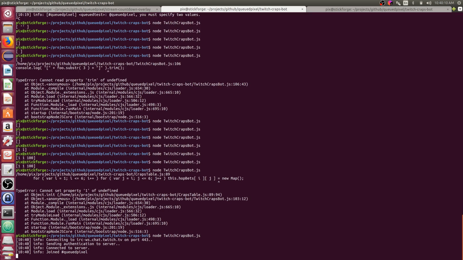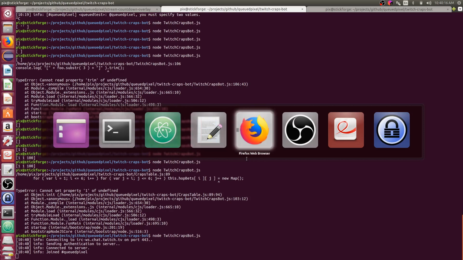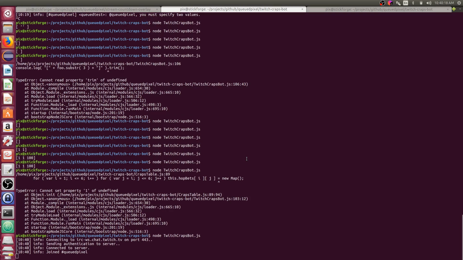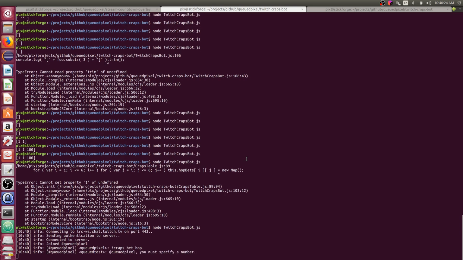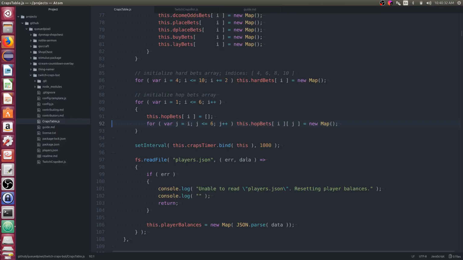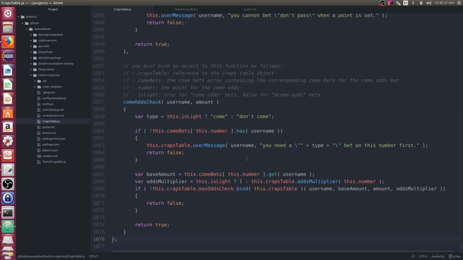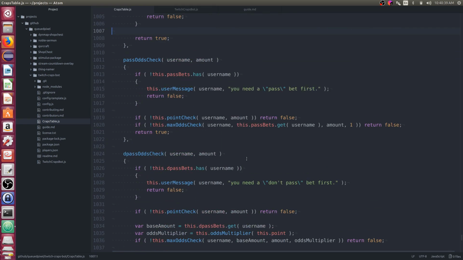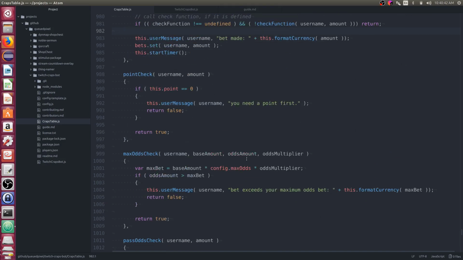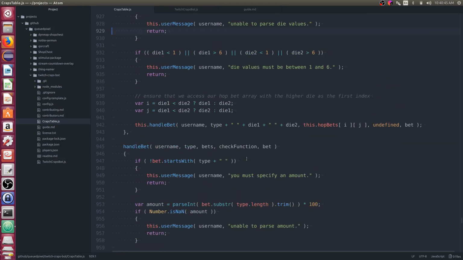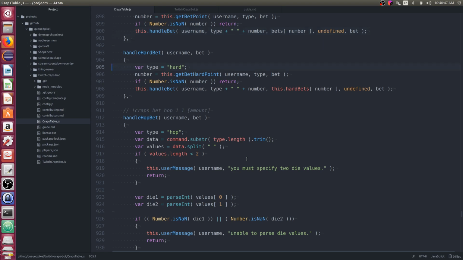Okay, so that worked. Let's go ahead and just do some basic testing of this. Say craps bet hops. If I pass in nothing or hop, you must specify a number. So I think I haven't updated the call to this function that we've built, this handle hop bet.